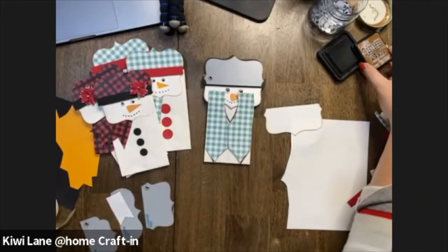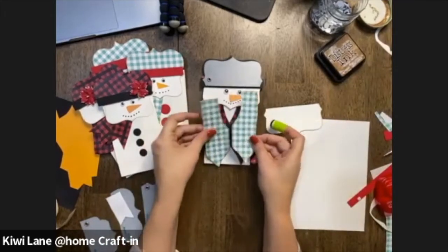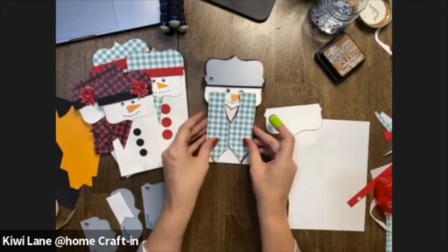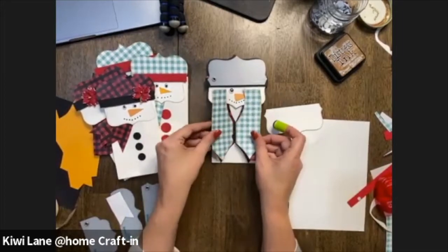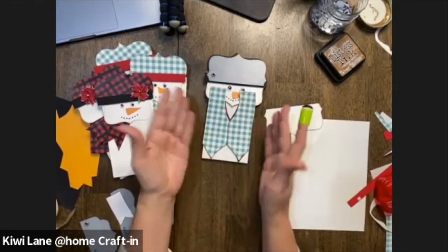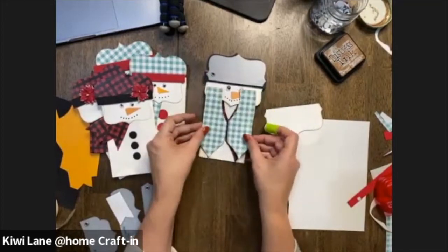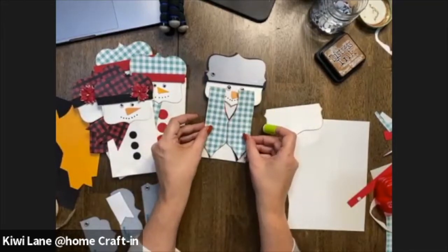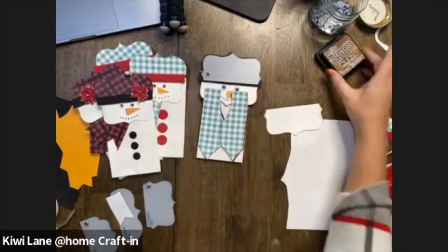Just in case anyone's there, you'll notice when you go put the vest on, these will overlap in the middle a little, and then you'll just put the two buttons down the middle. I did want them to, I guess it just depends on what size of a bag you're using. If it happens to be a little bit more, you could. But yeah, they should line up pretty close to that.